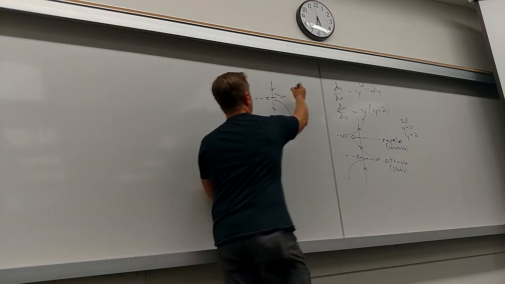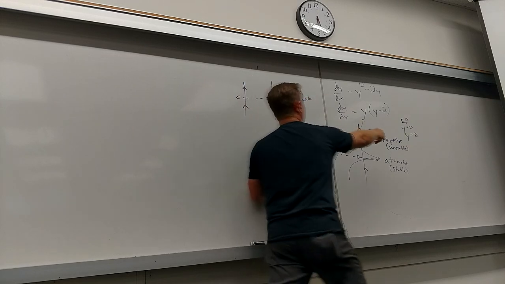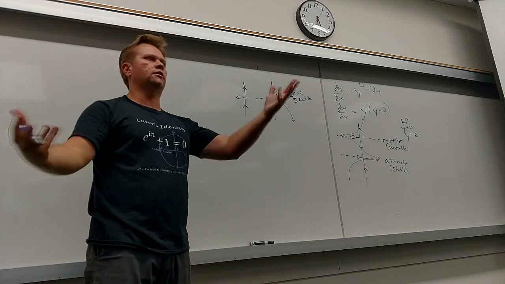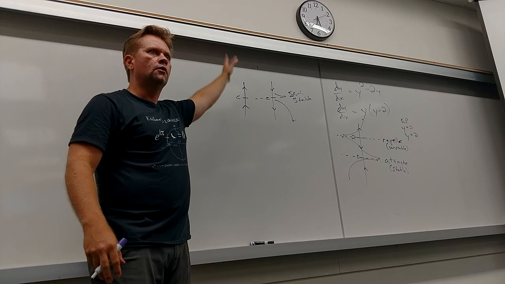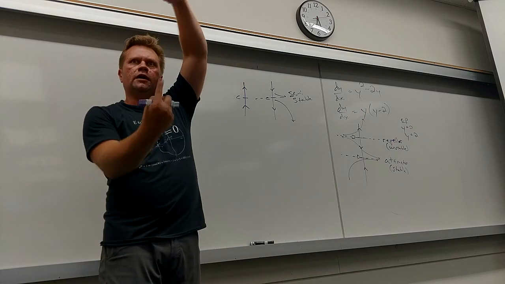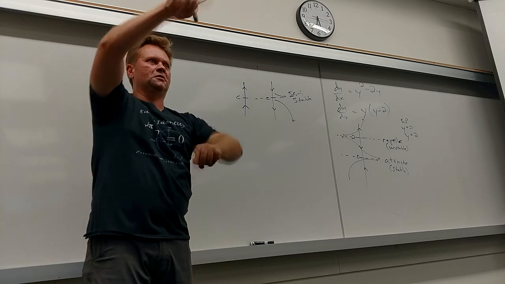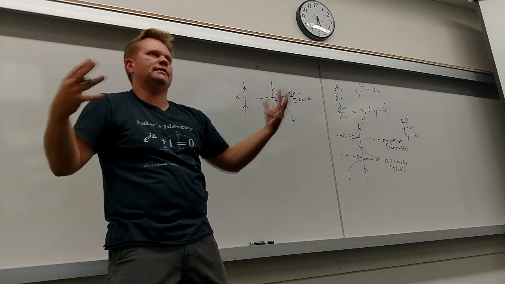So this is called semi-stable. It's not an attractor or a repeller. It's sort of both and neither at the same time. Depends on which side you start off on. And then similar thing here. Is that cool? So if they're coming together, that's an attractor. Going apart, that's a repeller. Kind of going the same way on both sides, that's kind of parts of both. So we call it semi-stable.